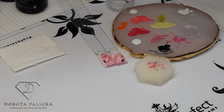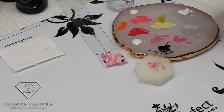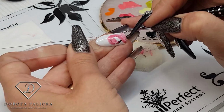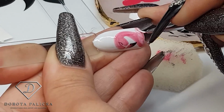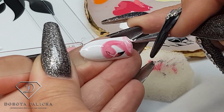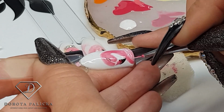So I'm picking up a tiny bit of the white, and a tiny bit of those darkest pink. Get a bit more. There we are. And more white. Okay. So I've got mainly white on my brush with a tiny bit of those lighter color. And I'm again doing the same what we did before. So the ones which are right at the end, they can go like longer strokes. And then the closer to the body we are, the smaller you can go.